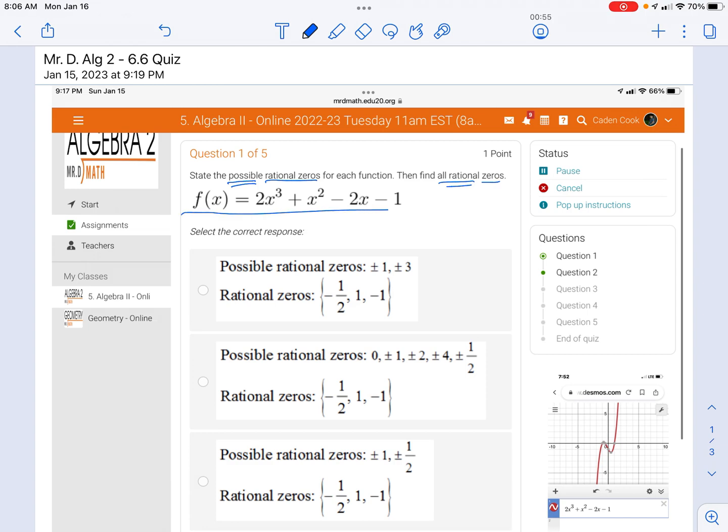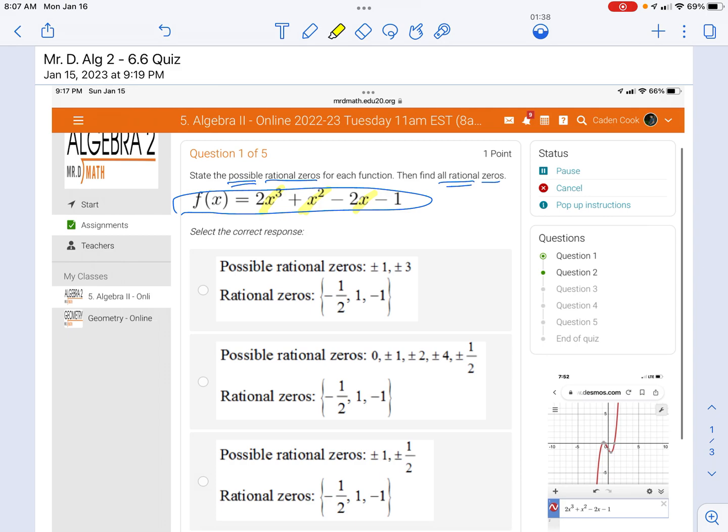Well, when I look at this function, the question is, first of all, we're going to find what are the possible zeros that I could plug in for each one of these x terms that would make this equation turn out to be equal to 0. So what are those x's? So basically, if this was on a graph, and we're going to look at that in just a minute, you can actually see, once you graph this equation or this function, where the line is crossing the x-axis. That will tell you the actual zeros that we're looking for, what x values filled into this function would make this equal to 0.